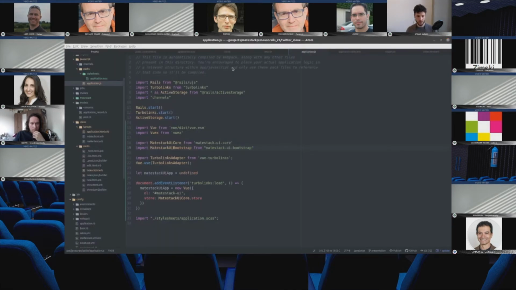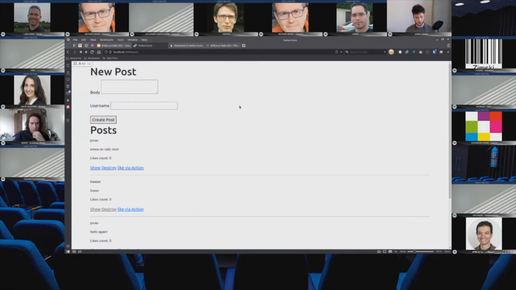So nothing really has changed from now, right? Okay, Webpacker is recompiling. Let's see what's happening. Yes, took 6 seconds. Okay, cool. Nothing changed, right? So we should use MateSec UI Bootstrap now. And MateSec UI Bootstrap ships pre-built components.